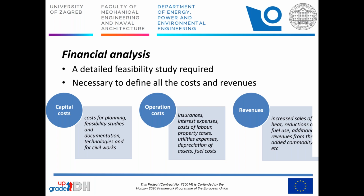The main costs can be divided into capital costs, as you can see here, and operation costs, with capital costs being all the upfront costs prior to the implementation of the project, which consist of costs for planning, feasibility studies, and technology, which is of course the major part of the capital costs, so all the equipment and civil works and so on. Then annual costs, which occur on an annual basis: we have operation costs, which can again differ depending on the upgrading project in question. So we have insurance, cost of labor if additional employment is needed, property taxes, fuel costs, depreciation of assets, and so on.